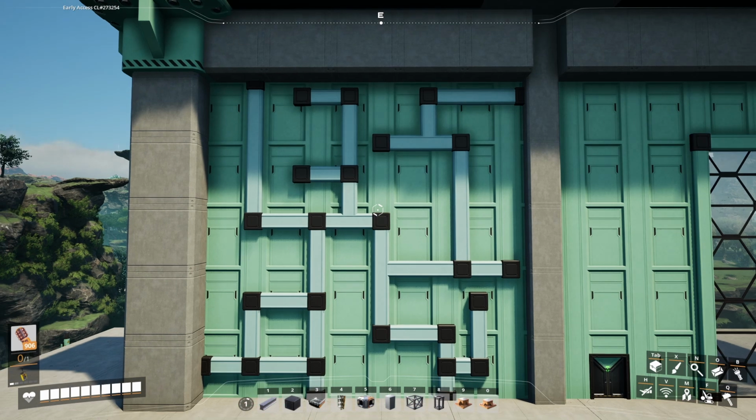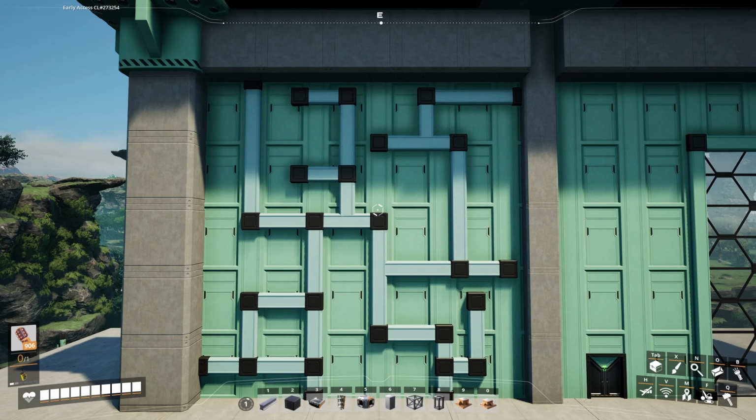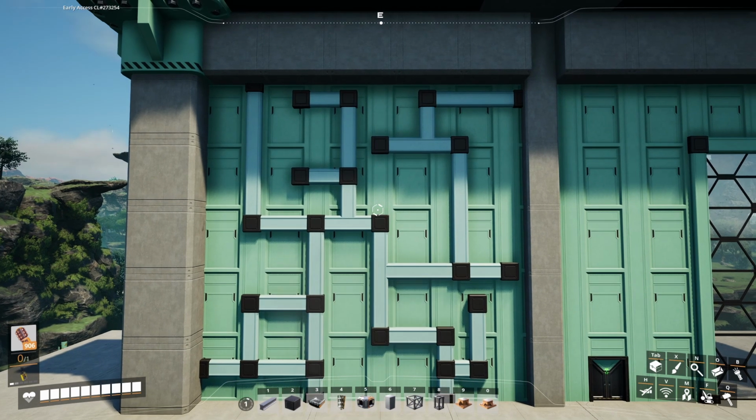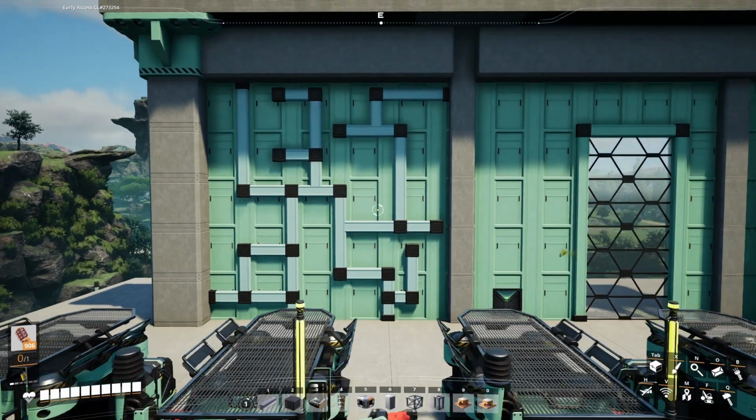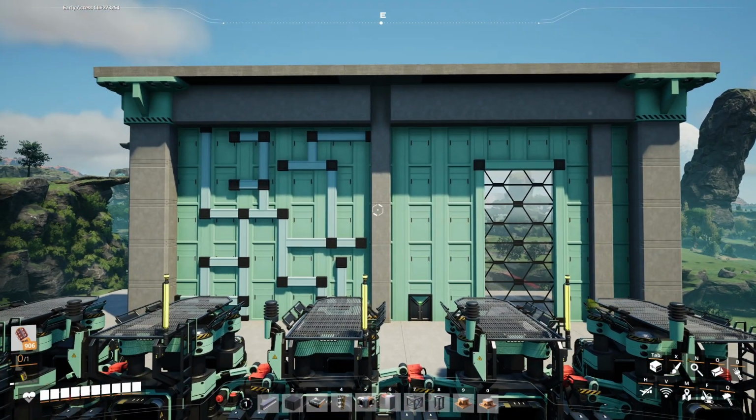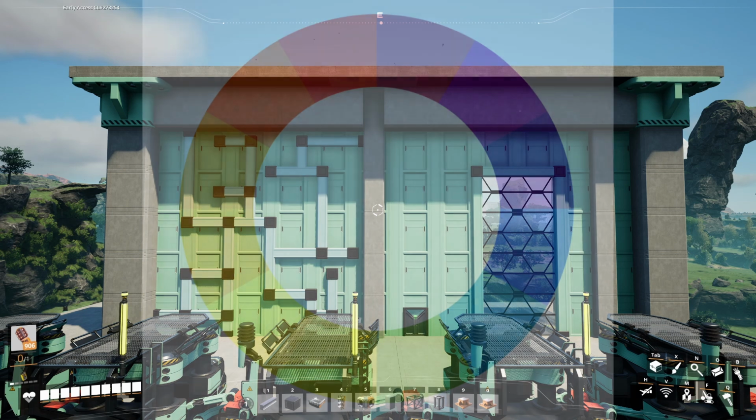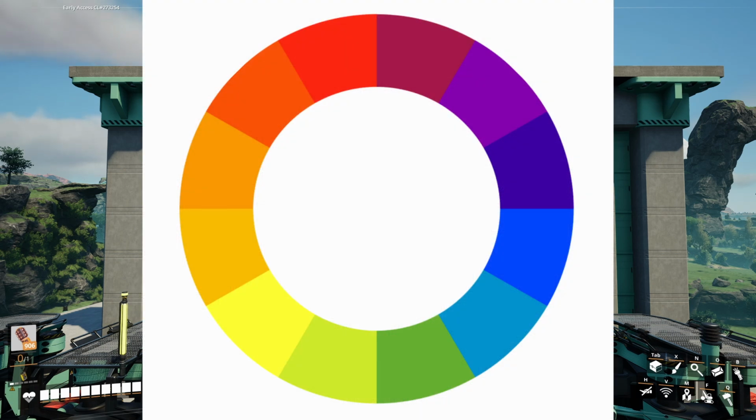So what you want to do is figure out which colors work with each other and why, which is where we're moving into the next part, which is the color wheel itself. So I am going to put up a picture on the screen right now. Okay, so you guys can see that it's a color wheel for the red, yellow, and blue.